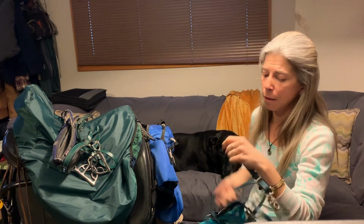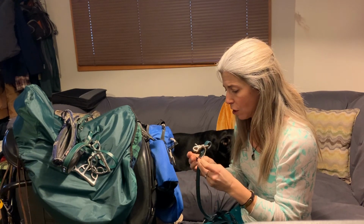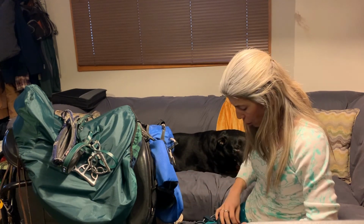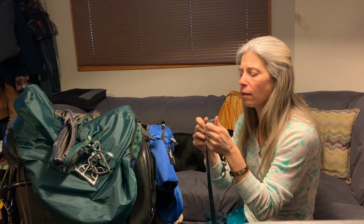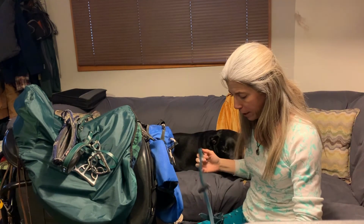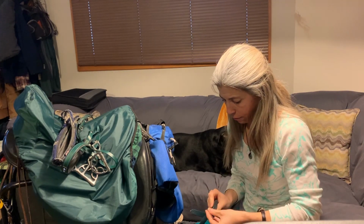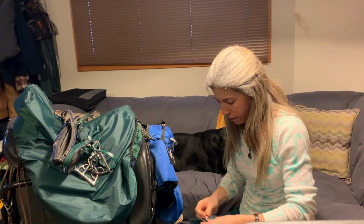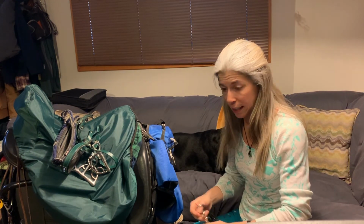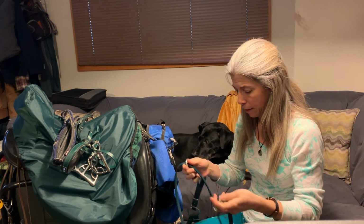We do have rein stops on here for the martingale. Something to go through as well. Just make sure that they're in good condition, no splits, no tears, no cracks. If you lose these rein stops, it could be very dangerous. So always make sure you give things like that a fair check. And I do keep this in a place that isn't heated. So being rubber, it's always good to check those rubber things.